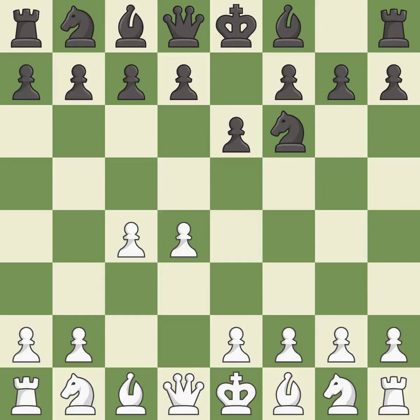e6 opens up a line for the dark-squared bishop and prepares to castle quickly, while preparing to push a pawn to d5 and recapture with a pawn if captured. Nc3 develops the knight to fight for the e4 square and to control d5. c5 takes space in the center, attacks the d4 pawn and allows the queen to develop on the queen side.